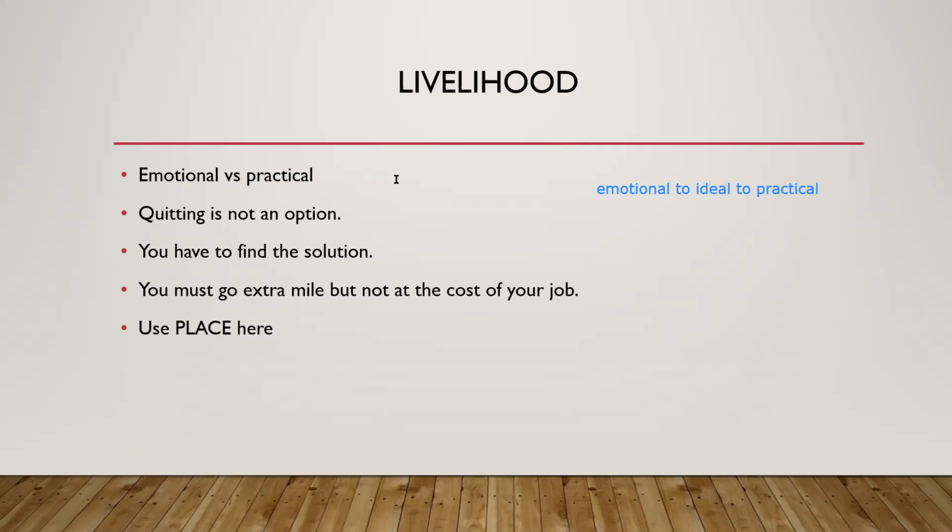So there are two kinds of case studies. One where they are giving you points to find the merit and demerit. If they are giving quitting, then you can write merit, only one merit. Please don't write five or six merits. Okay, only one merit, then write the demerits. And there you can say that quitting is not an option. We should find the solution to any problem. So you have to find the solution.